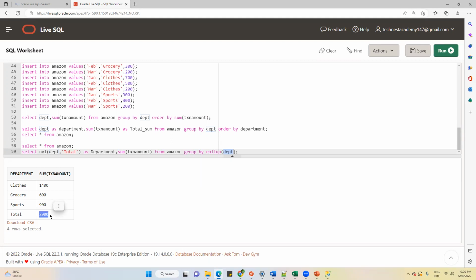Tanvir, fine, clear? Yeah, tell me. Apart from this sum, let us consider another column, average, and then we are giving roll up department. No, average I am not discussing now. One minute, hold on. I will come to that average after some time. First clear sum, because sum roll up is not over. We have many other flavors in this. Let me complete that first. Then Hamza, you can ask, okay? Let me complete this first.